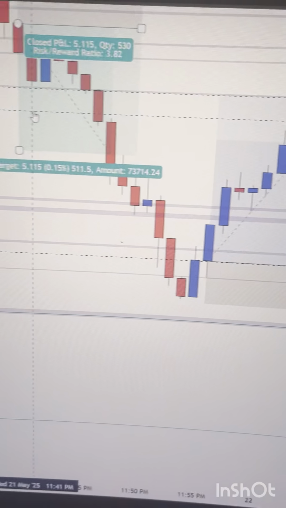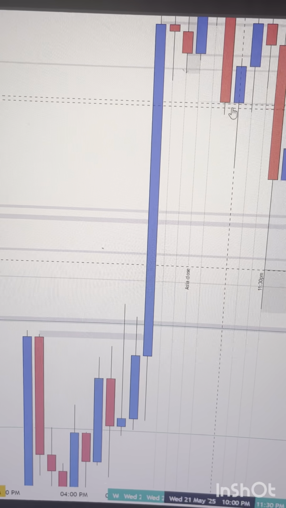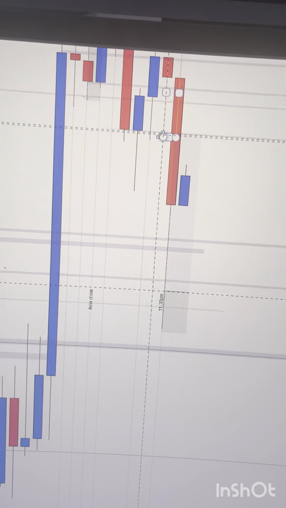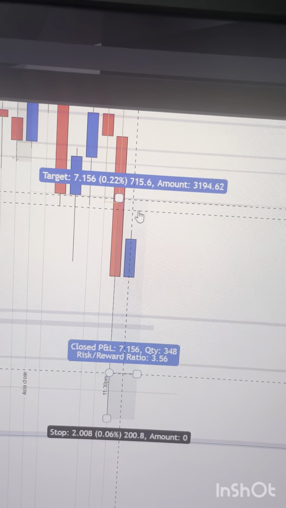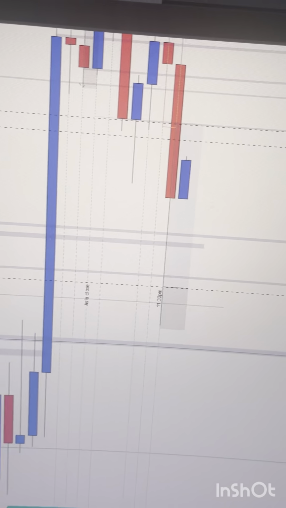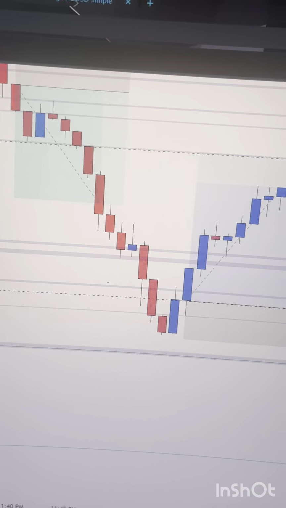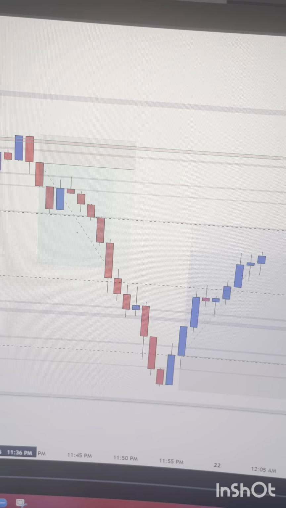The next target would be, like I said, just right here, because this would be the next zone that it needs to test in order to decide whether it's going to reject or continue. So that's where we're looking. It's about a 3.5 R, so that would be the next TP on there. And it is 11:30, because like I said, everything after that would fail.